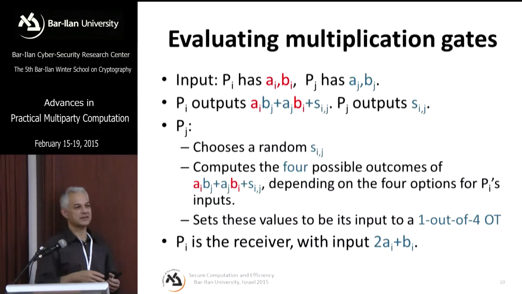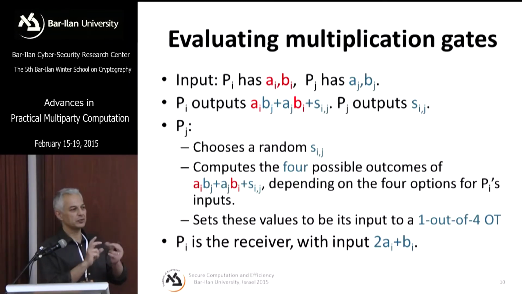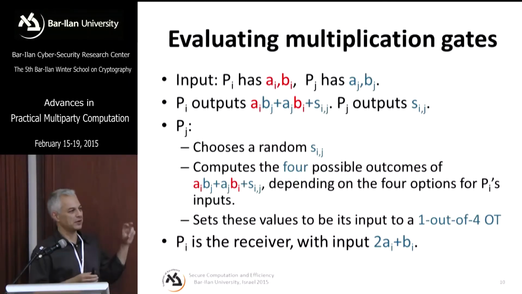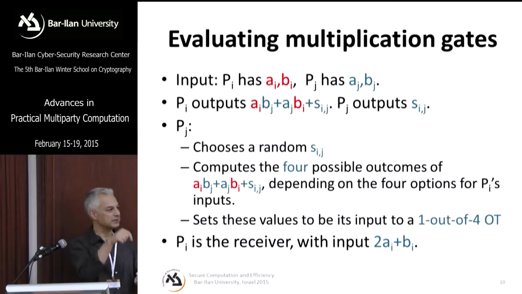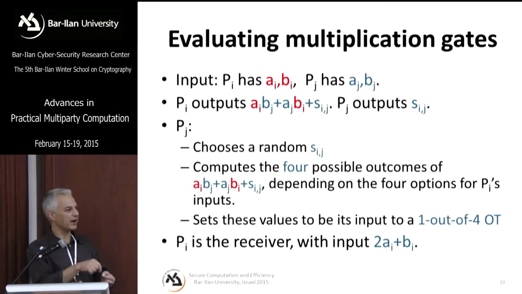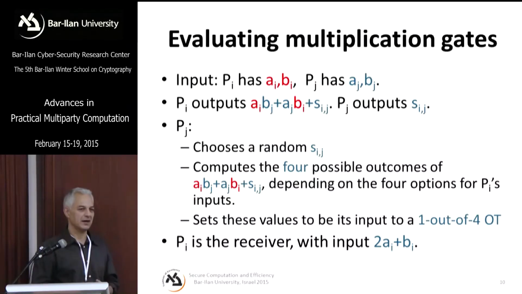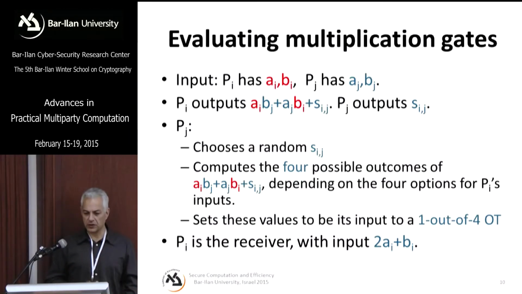I mean, you can think of it, say, as a cube of size 2 times 2, where you can choose to learn one of the rows and one of the columns, and only if he learns a row and a column of a certain entry, he learns what's in the intersection. There are different ways of implementing them. It's very efficient. So you can do this 1 out of 4 Oblivious transfer using 1 out of 2 Oblivious transfers.